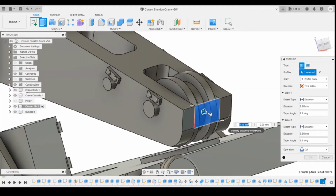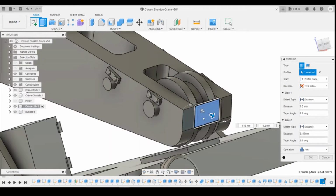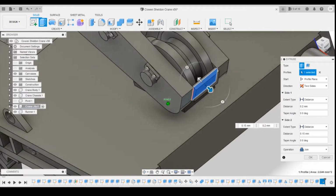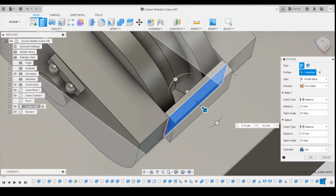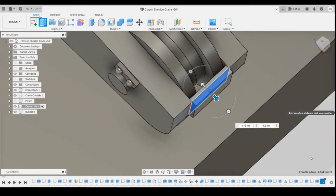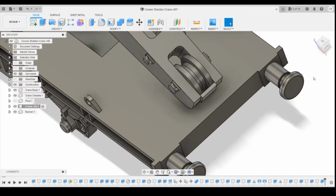So I'm going to go 0.15 inwards and outwards by 0.2. Effective drawing. So we've got a little bit of a plate there, and then obviously, as I say, it's joined on the inside there to give a bit more support there. It does actually leave a little bit of room down the inside, so we can run our cables for the jib here across.